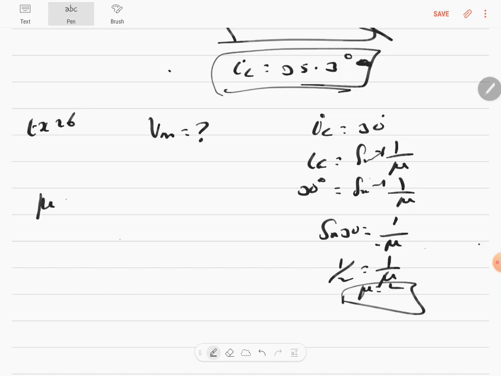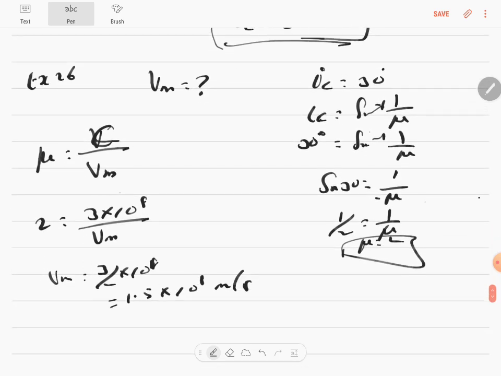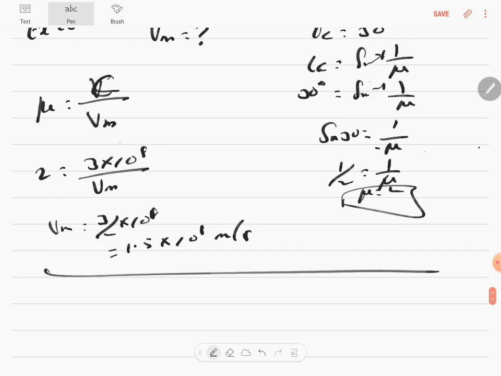Therefore, we are getting the refractive index of the medium to be 2. And you know refractive index is equal to velocity of light in vacuum by velocity of light in medium. If this is 2, and this is 3 into 10 to the power 8, hence you can find the velocity in the medium, which is 3 by 2 into 10 to the power 8, which is 1.5 into 10 to the power 8 meter per second. I hope you all understood such a beautiful sum using critical angle. These are small 1 mark questions. Please understand and do these sums because they are repeatedly asked in board exams.